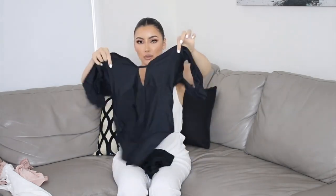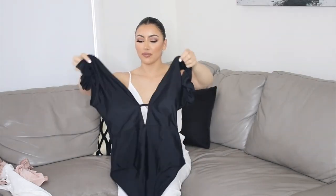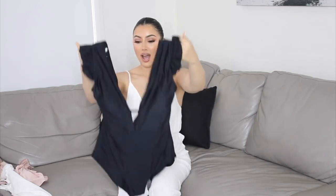When you get to the trial and haul, you'll see it's super long and super revealing, and I thought it was a little odd for something you're meant to wear with your child, until I realized that there's booby cups and there's a strap and it's a lot more cut in. So you're obviously meant to wear it the other way around, which I should have even seen the cups. I don't know how I didn't feel like that it was bulging on my back, but anyway, I wore this back to front for the try-on section, so just ignore that. It still looked really good, but I wore it wrong.